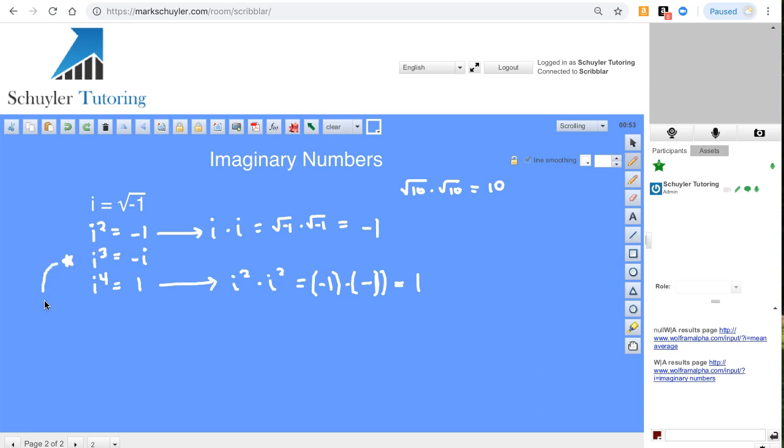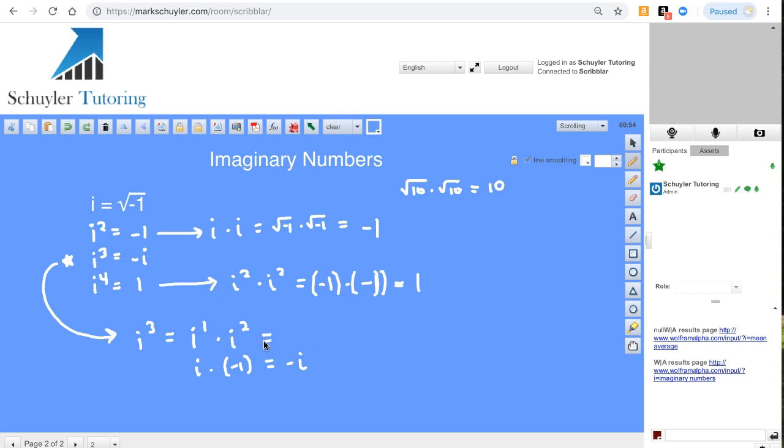I to the third, let's actually draw a little arrow and give ourselves some space down here. Using the process that we've been using so far, maybe we should break it out that i to the third is the same, using exponent rules, as multiplying i to the first times i to the second. Remember, with exponent rules, when you're multiplying, these exponents up here, you're really adding them. So that's where we're getting i to the third from. Well, i to the first is just i, and we know that i to the second is -1. And when you multiply -1 times anything, say my favorite number, 5, well, -1 times 5 is -5. So I'm going to have -i as an answer here.